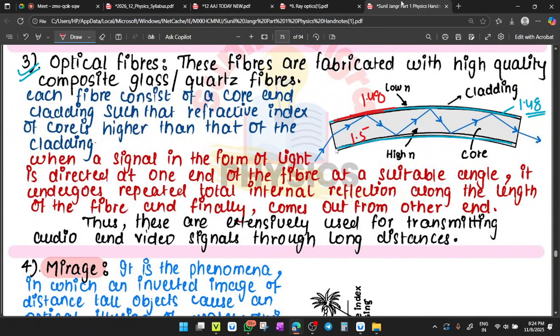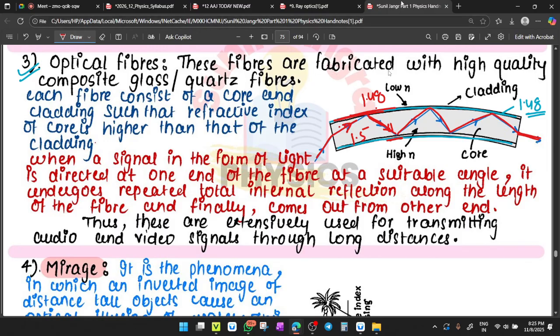Fine. So when the light ray is incident here, first it goes from the 1.5 refractive index to 1.48. This means denser medium to the rarer medium, and it is totally internally reflected. Again, it is reflected from 1.5, the quartz refractive index, to 1.48, our cladding refractive index. So again it is totally internally reflected and the same phenomenon continues up to a long distance, and finally by using total internal reflection your signal comes out. Clear?